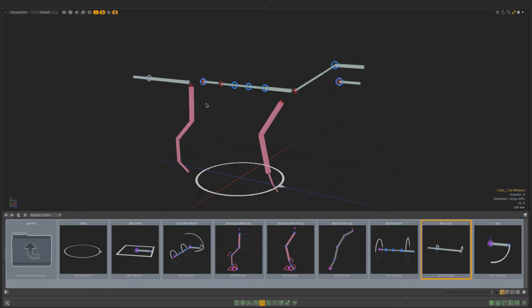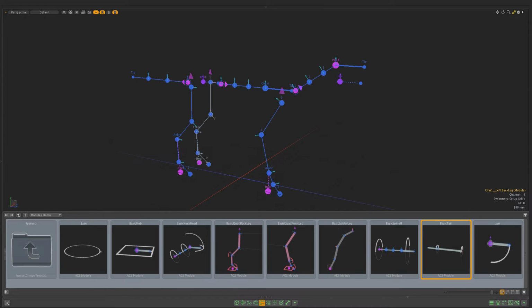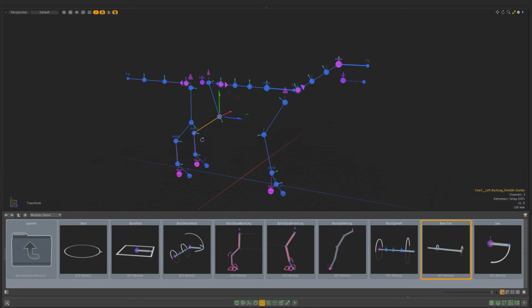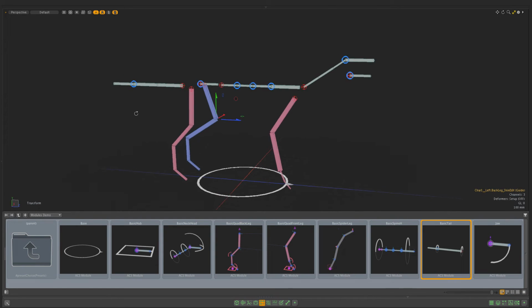In ACS3, you can mirror modules from one side to the other, and you can either create independent mirrored assemblies as well as symmetrical ones. So first, let's try mirroring the right back leg here, and if I do that, what I'm receiving is an independent module. So if I go to the guide edit mode, you can see that I've got two legs and I can fit them independently. So if I go like this, you can see that now those two legs will be different. So this is good for rigs that need to be asymmetrical.